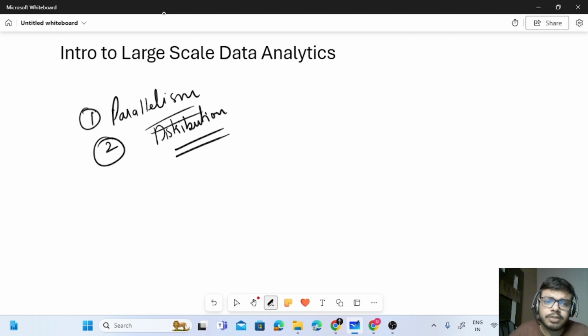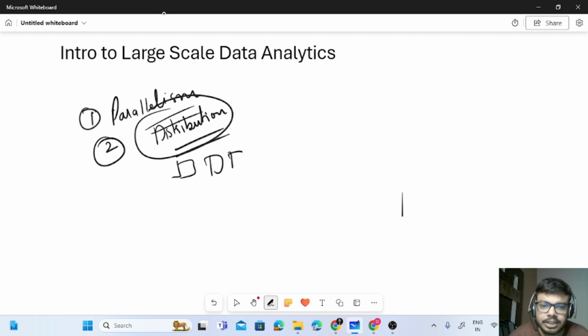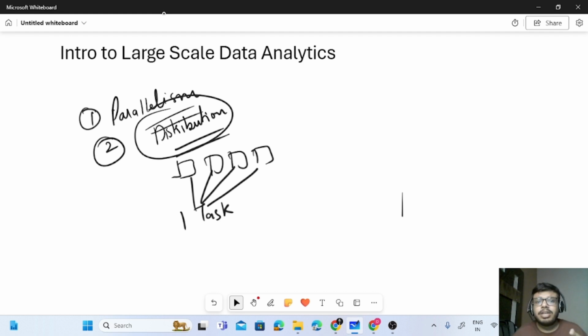And by distribution we mean it should not happen on a single computer. There could be multiple computers, and one piece of task should be divided among multiple computers. This is how we can make the processing fast, because the data is very high. Otherwise, if we use one computer, obviously it will be very slow, right? So these are the two things which we need.